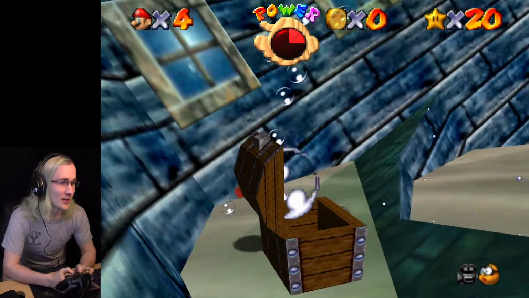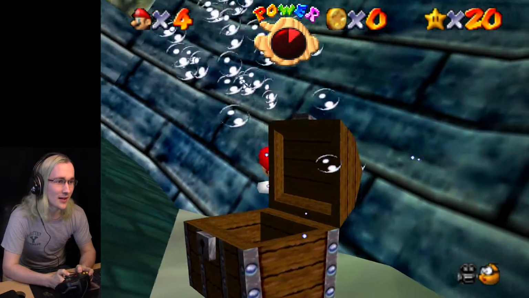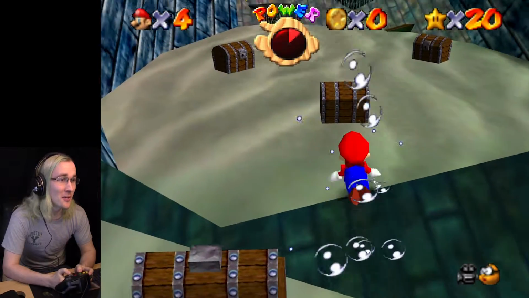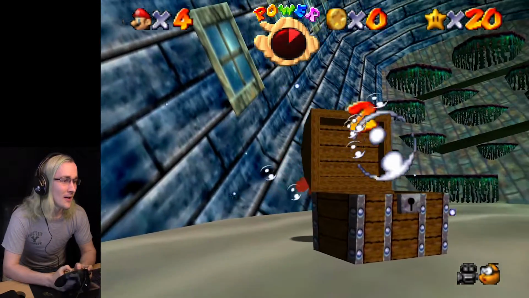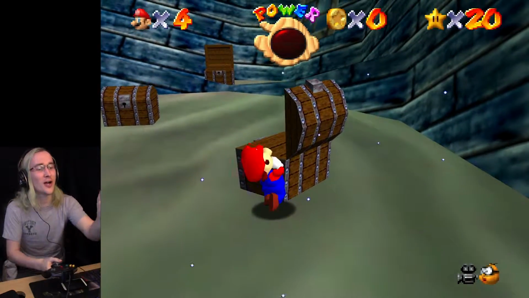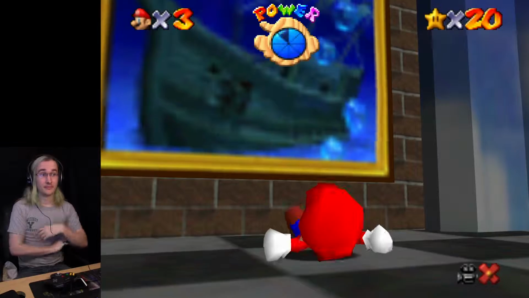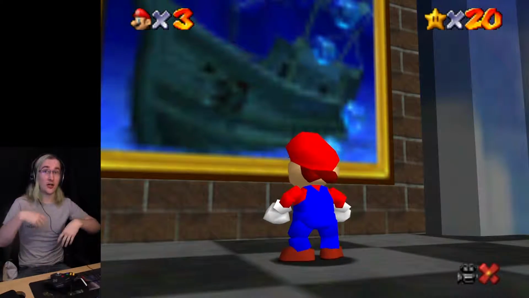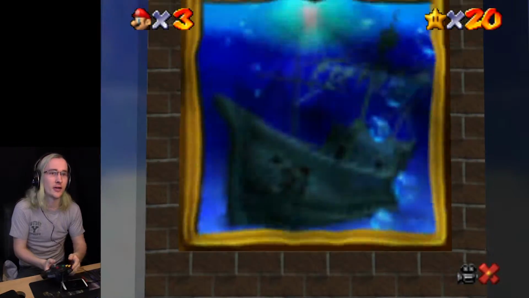Get the bubble, get the bubble! Bubble! What? No, the bubble's gone! Aw, that's not fair! Okay, get the bubble. You're almost dead, just grab it! Grab, he was right! Okay. That was some bullshit. I grabbed that bubble, and Mario's just like, no, I don't want it. God damn it. Okay, be right back.